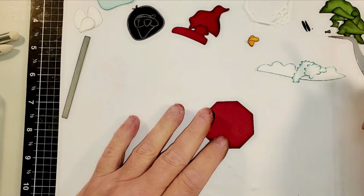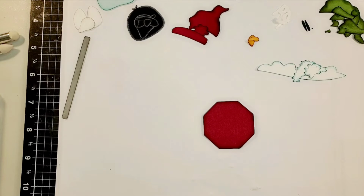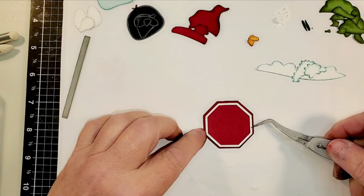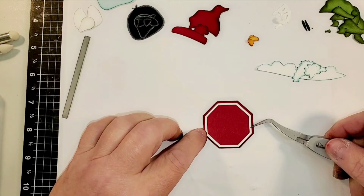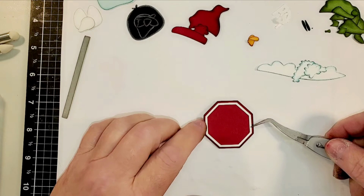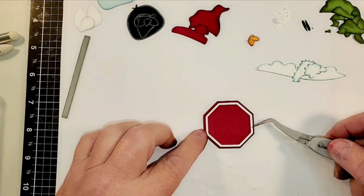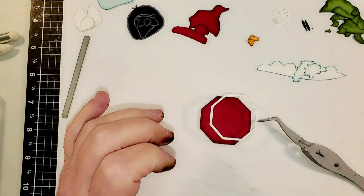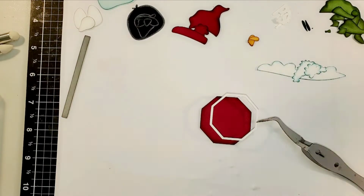I'm going to work on the stop sign first. I do have all of my pieces already inked, and you can see my fingers are going to be a little bit inked up. I apologize. I'm going to start with the stop sign, just putting the white on and the letters first, and then I will continue from there. I was looking for my glue. I thought I had everything ready and then didn't have that out. Sorry.